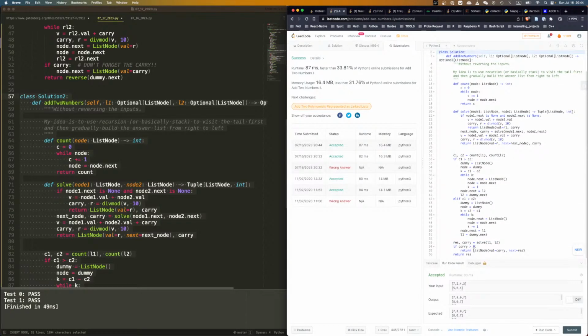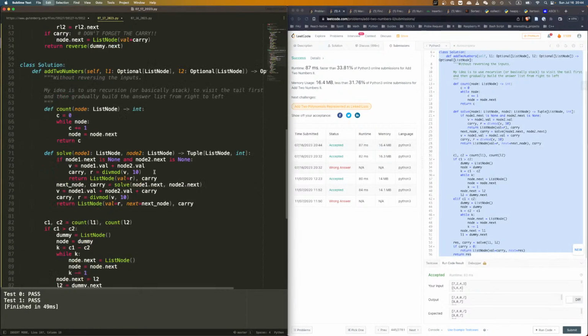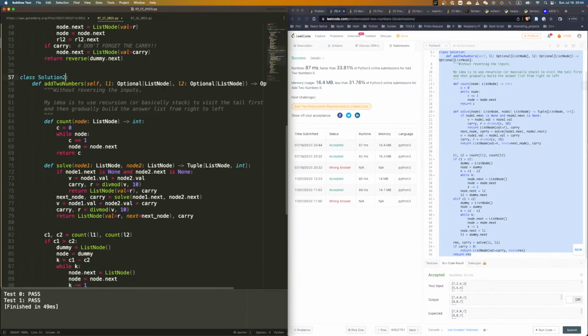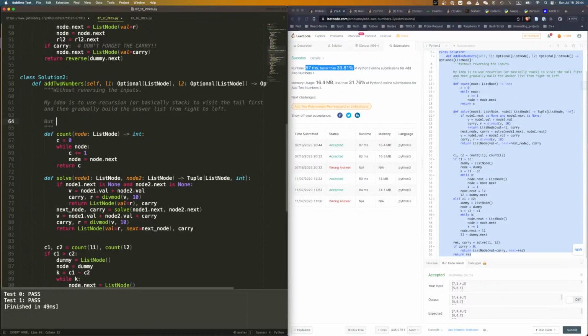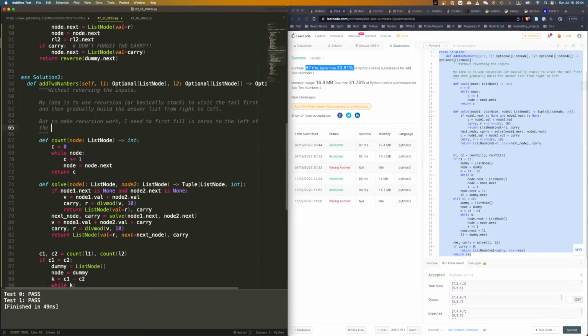Alright, let's see. So a couple of things to see. First of all, I want to see my previous solution. But to make recursion work, I need to first fill in zeros to the left of the smaller linked list.